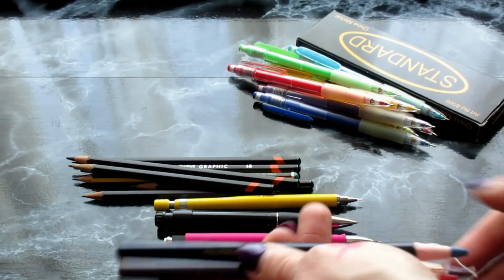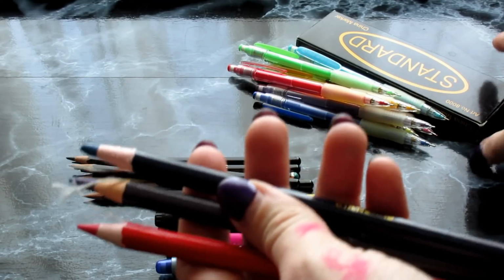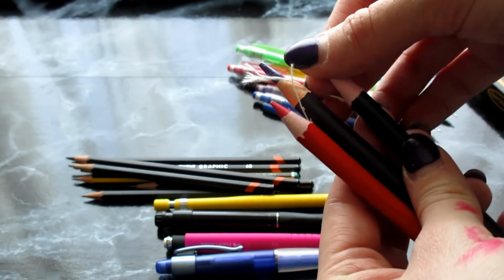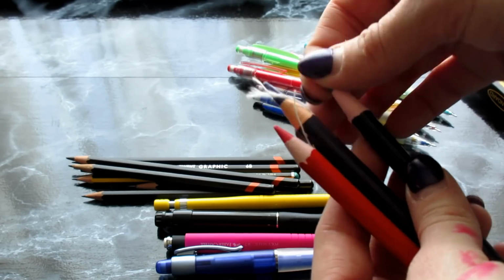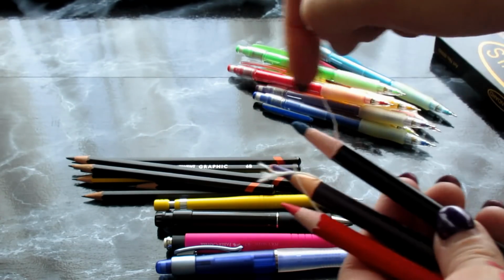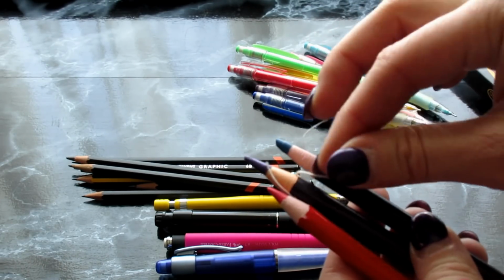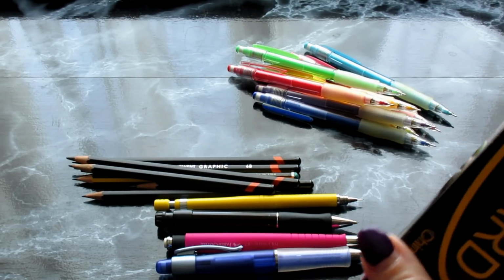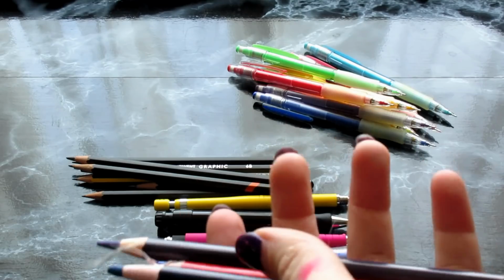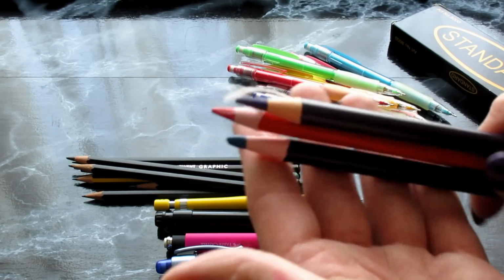Here's another sketching tool that I don't use enough, but that I really like. It is a china marker. At least that's what it's called. It is a crayon that is more oil-based than waxy. It has a peel casing, so you pull the string and you peel off a layer to sort of sharpen your pencil. I have stuck these two, probably this one as well, in a sharpener after I've peeled them, which is why they have a nicer point. When you get them, they look like this one, so they're very stubby. They don't smudge. They're just really colorful. I wish I drew bigger more often, which is where I find these useful.